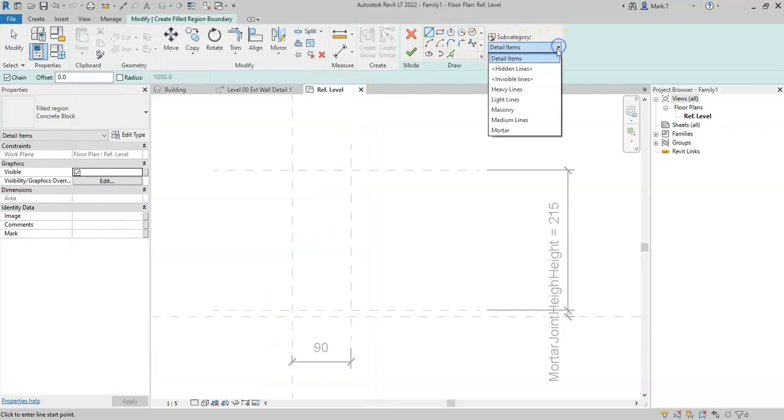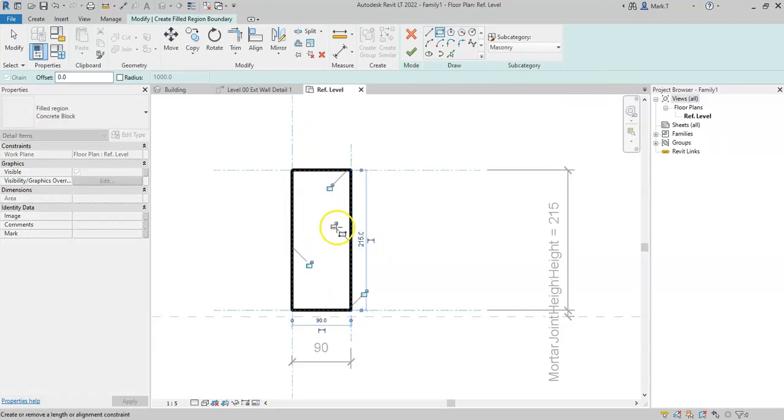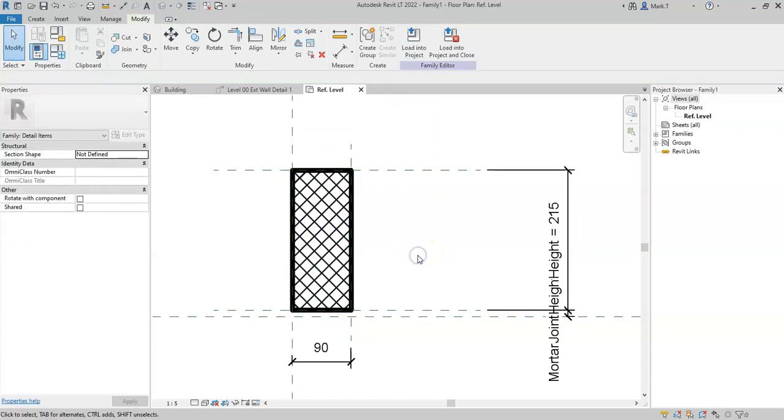Make sure I select the masonry subcategory, and then I'll draw my masonry. I'll just turn on thin lines.